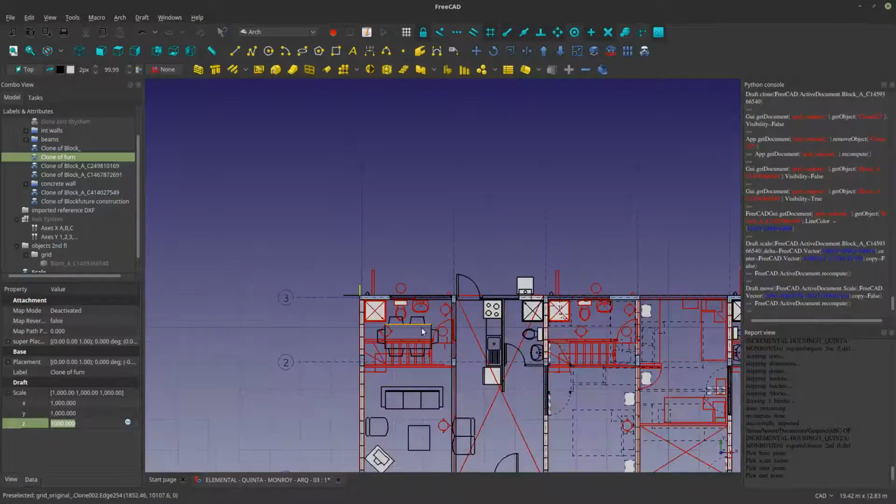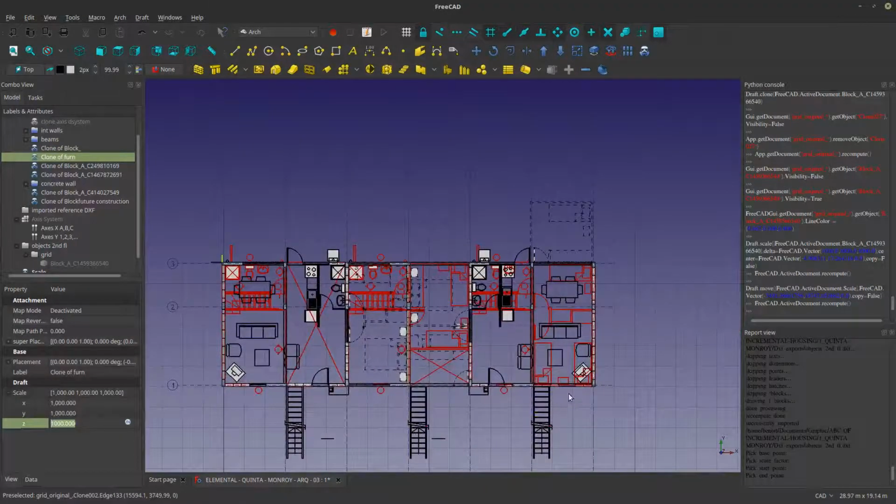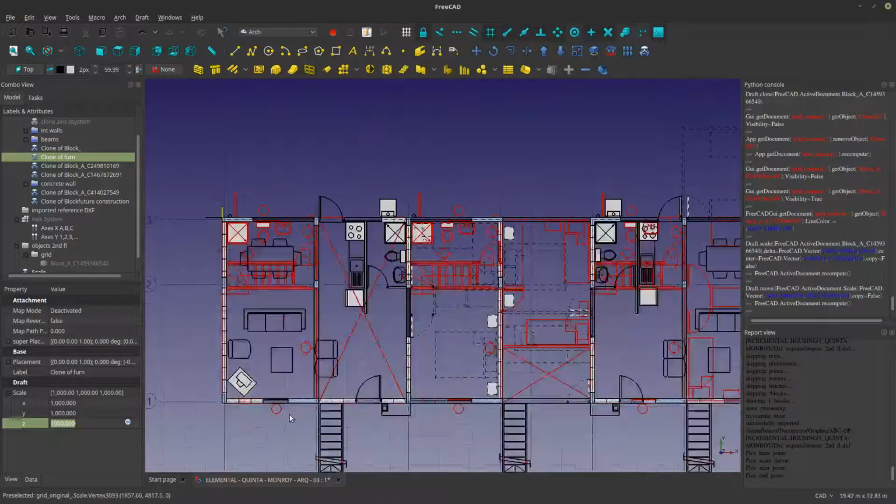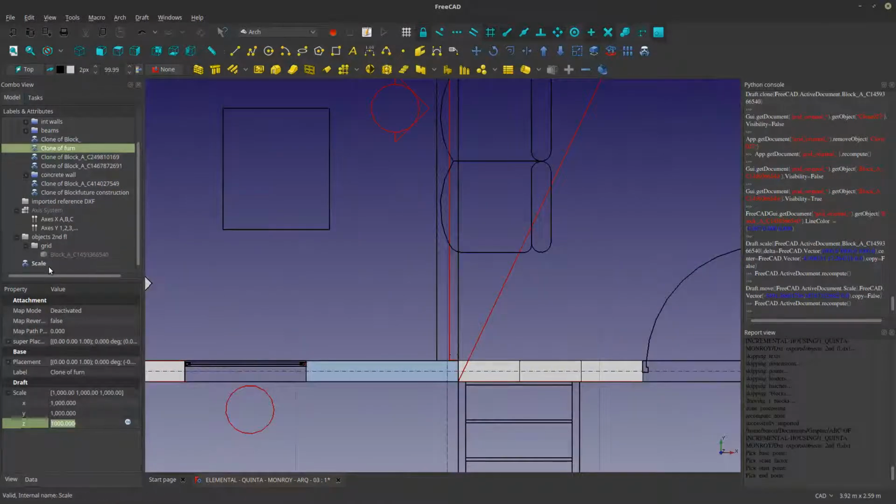Oh my god. It worked. My fear of the scale tool in FreeCAD.